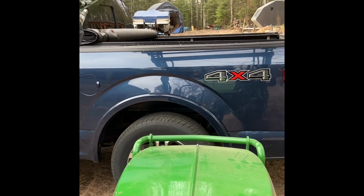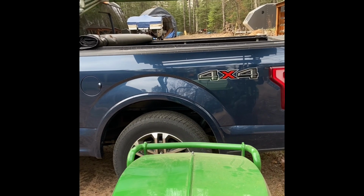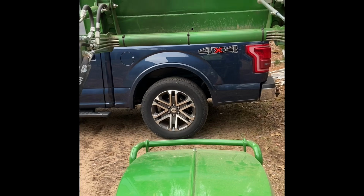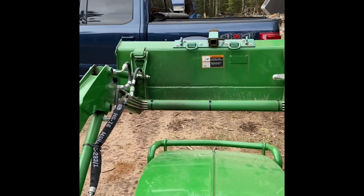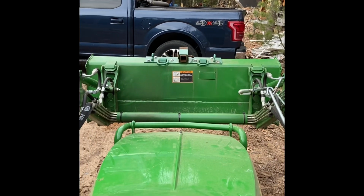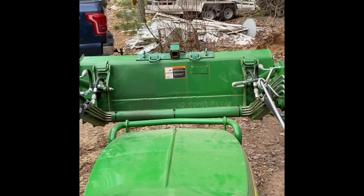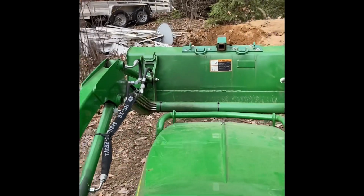We're going to throw a load of dirt on here. I'm going to have to watch the weight more than anything going on the truck. I want to take as much as I can down to our duplex in Rib Mountain. Trying to clean this up too. I kind of blew the leaves out of the way.